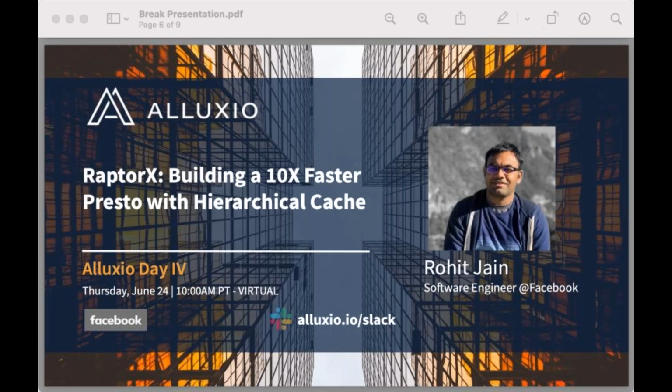What we have seen is that the most impactful caching for us has been the data caching, along with fragment result caching in certain cases. The problem with fragment result caching is that getting the cache hit rate high is a challenge. But whenever it hits, it has been a huge boost. But overall, when we are talking about the challenges with the cache hit rate of fragment result caching, the data cache hit rate, which we work on with Alluxio, has been the most beneficial to us.